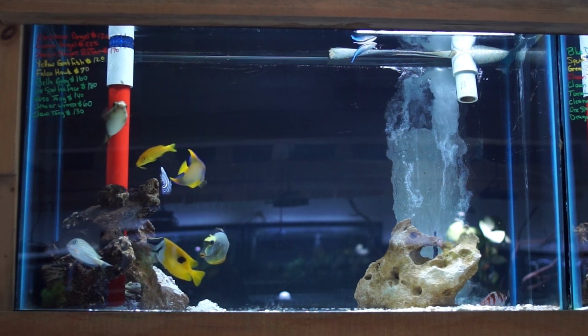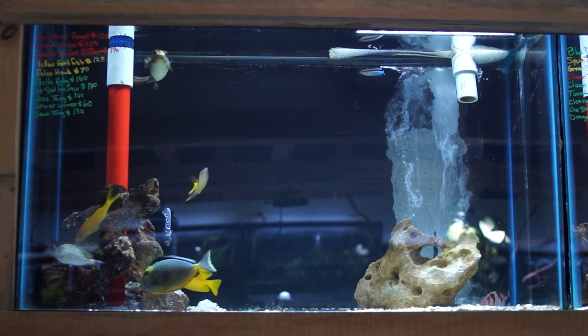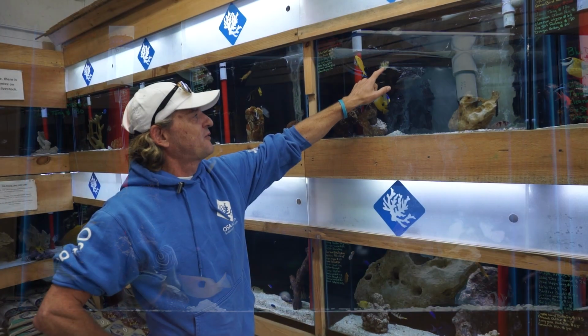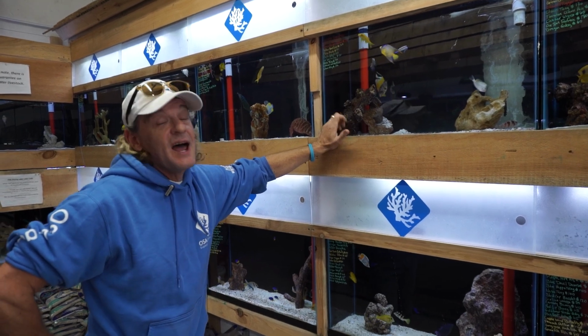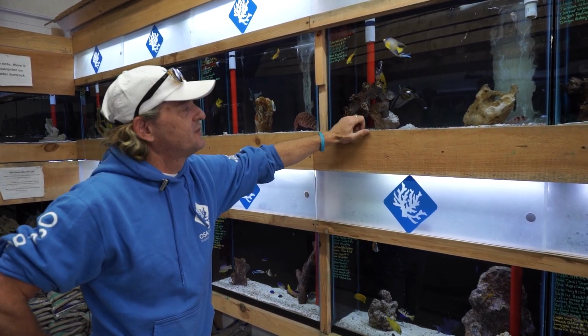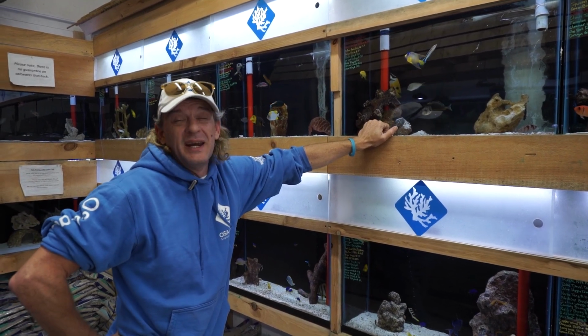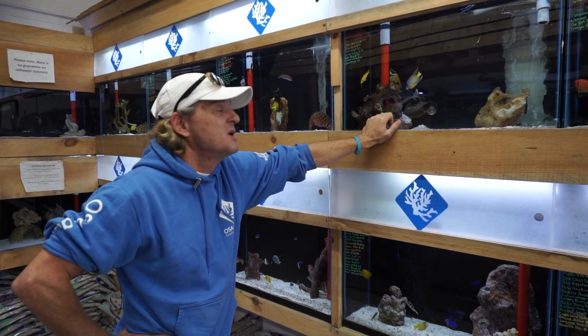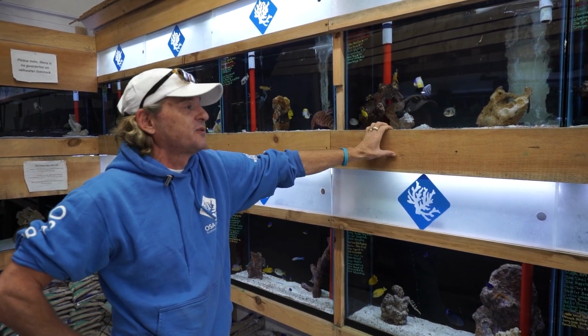And any of you guys remember our old mascot from the old store, the big puffer fish, Fred? We got in a little baby Fred. He's eating very well. Also, I have Fred at home. To warn you, this cute little fish is probably gonna get about 18 inches in about 3 years' time. So if you got a big fish only tank, awesome, awesome fish for a fish only.